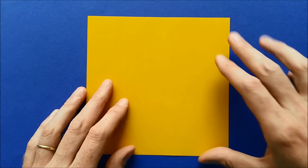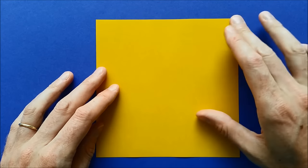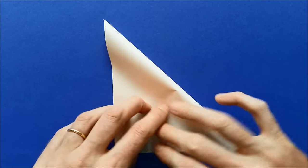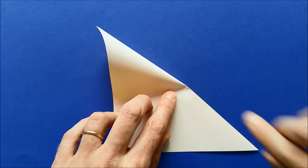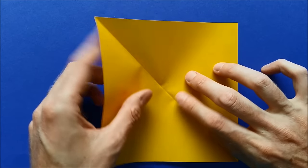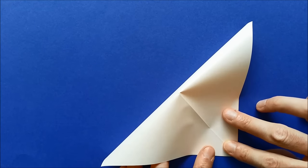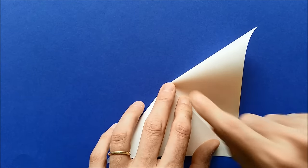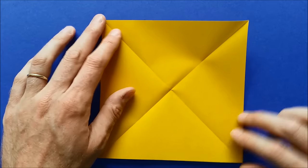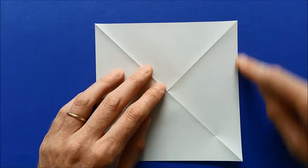So first you need a square piece of paper. If the paper has a white side, put it on the bottom and we'll fold the two diagonals. So one diagonal and we unfold, then the other one. And unfold.